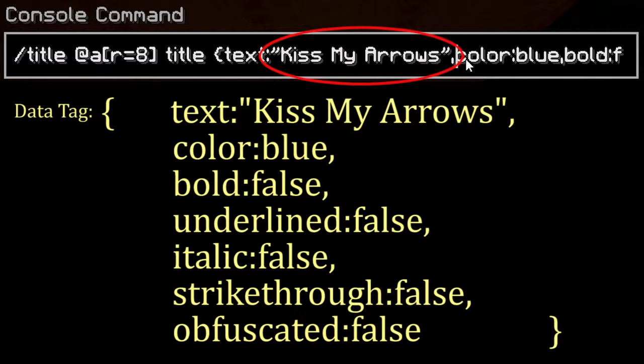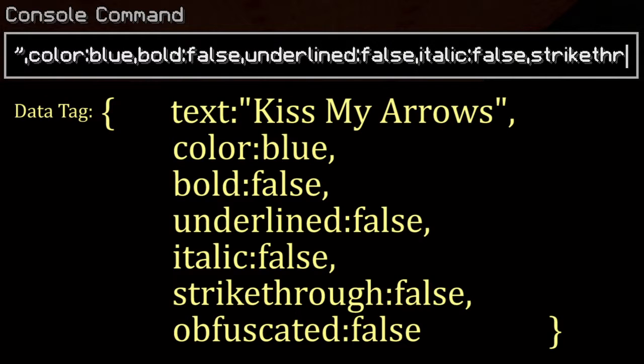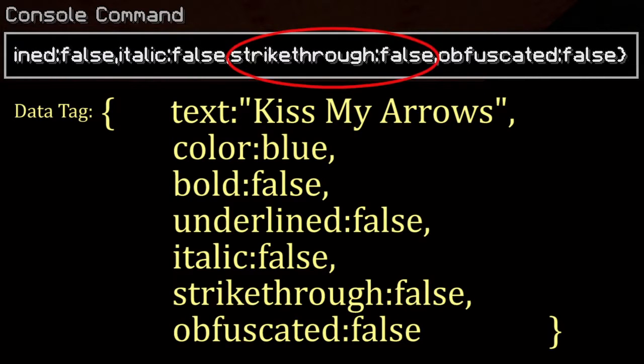The next data tag is showing, let me move over a little bit to show that, the color is blue. Now this particular one should be red. Whatever, it doesn't really make a difference. Either way, that's what it is. Bold is set to false, underline is set to false, italic is set to false, strike through here is set to false. These are all booleans here. Past the color, everything is boolean.